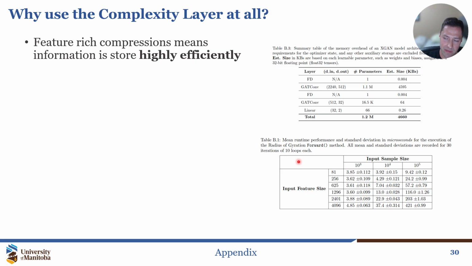Now, in saying that, we have the stateless layer, and it's computing on each feed forward, right? So what does that mean? That means that there's a cost associated with runtime. So for each of our forward methods in milliseconds, mean and standard deviation, we found that as a function of input feature size, input feature sample space. So what's the difference? Input feature size, input sample size. Feature size, sample size. I think this was, the feature size is the number in the corpus. Yeah, so that would be the dimension. And input feature size is how many training examples.